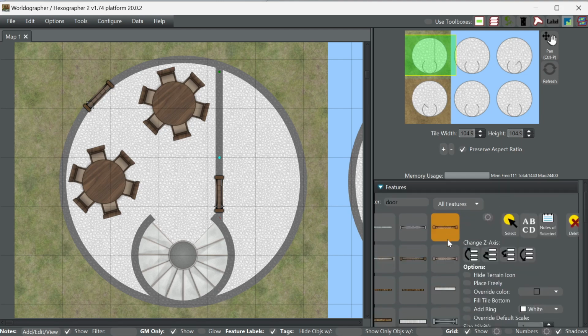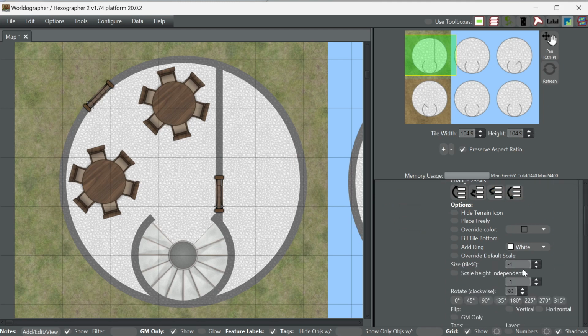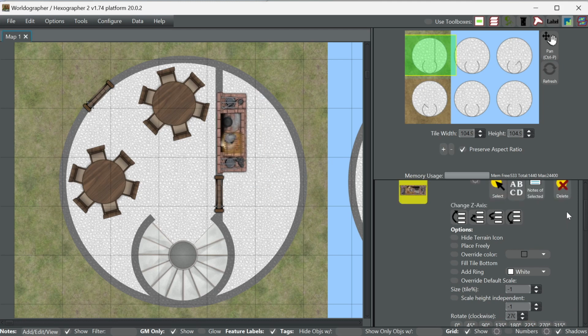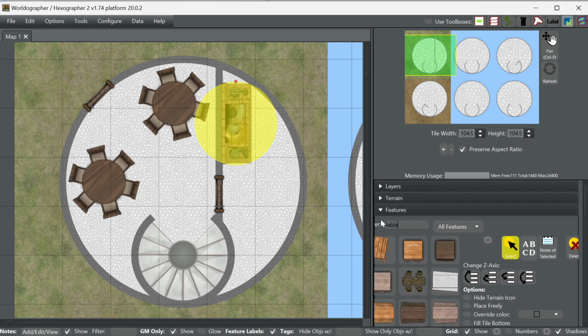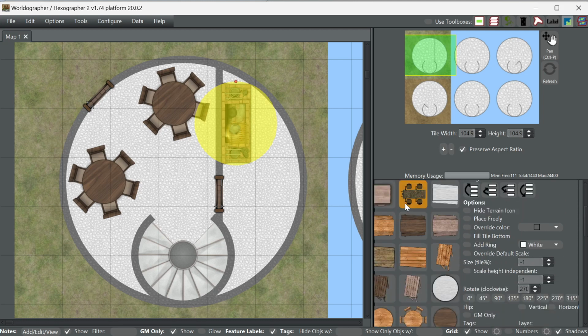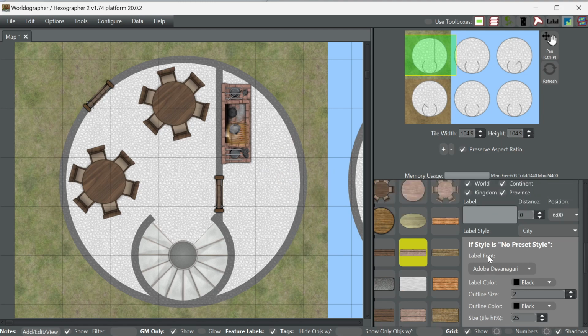Okay, so now I go to features and I can look for a big cooking area type thing, and I can rotate this around. So let's make this 270 so it can go here. Now again, that was with place freely off, so it was kind of trying to lock me into a particular location for that. I'm going to go here with it though. And then we're also going to give our cook a table back there to work from, and we're going to have a more run down looking table back here because he doesn't need a good one. And we'll turn this a little bit.